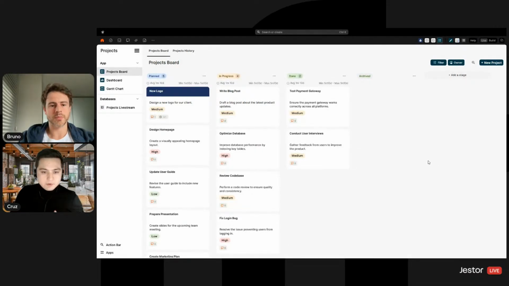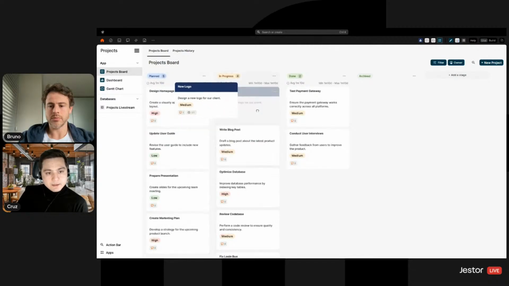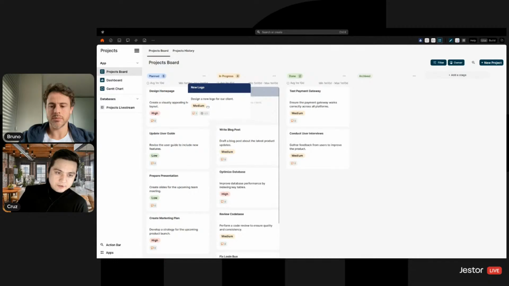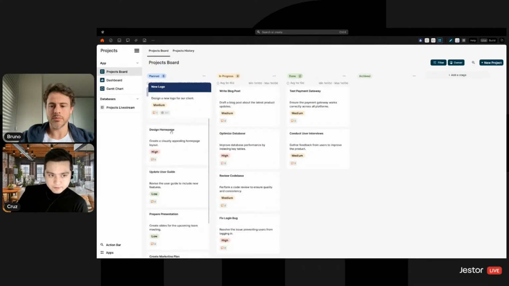It's going to work just like most people who are used to business process management tools know how a pipeline works, right? So we have the cards here. You can see that if I hover my cursor over the card, it highlights it. I can also click and drag the card to different stages, though that is also customizable, and I'm going to get to that later.